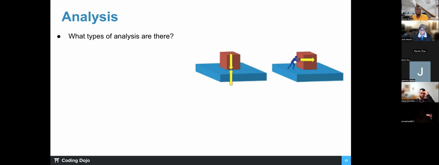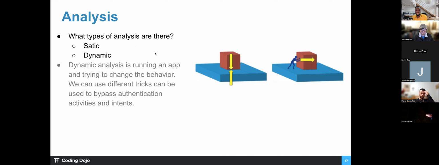Moving on. So when it comes to analysis, we have two types of analysis. There is static analysis and then there is dynamic. Dynamic analysis happens when you run the app, you change specific things in the app to see if you are going to get some different results. Sort of, you have access to the app, so you change the codes a bit, change the parameters, change certain permissions to see if it's going to give you some information.